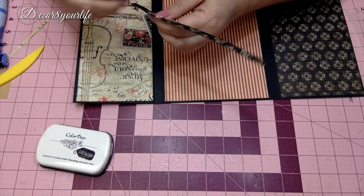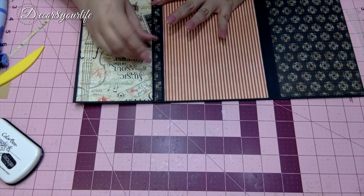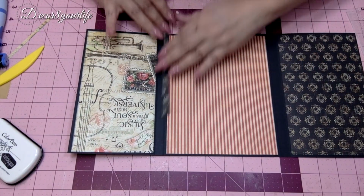From our scraps, we trim 4 pieces of strips that measure 8 by 3/8 of an inch. We then apply these to the spines of our folio mini album using some wet glue.